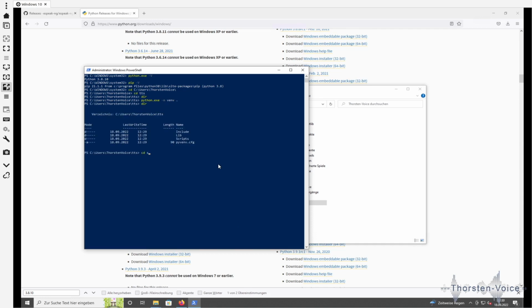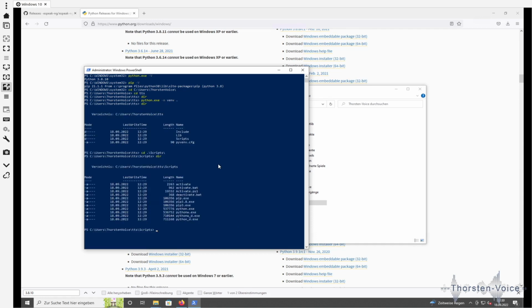To use this, there's a PowerShell script called activate.ps1 in that Scripts directory. When you run it by default, you might run into an execution policy exception. I will link a Microsoft knowledge base article in the description box. So you have to adjust by running Set-ExecutionPolicy to enable running these type of scripts. So I've done that before, so running activate should work well. Yes, and as you can see by that prefix here, which is basically the directory name I've created the Python virtual environment in, I'm now in that TTS virtual environment.